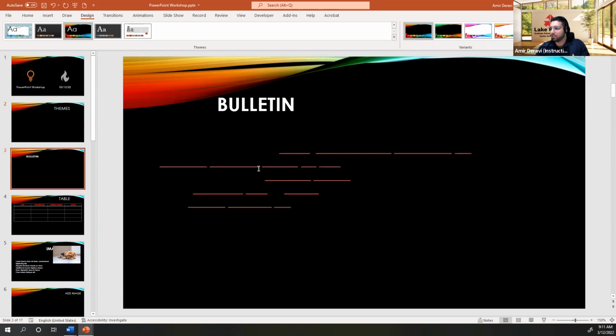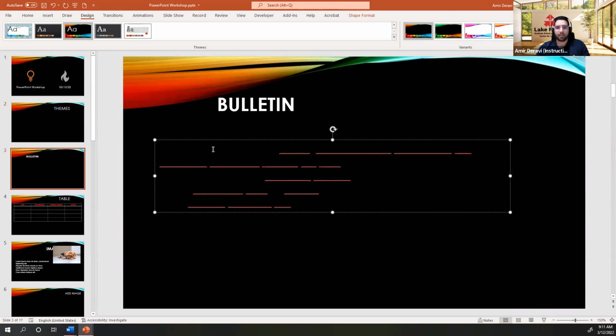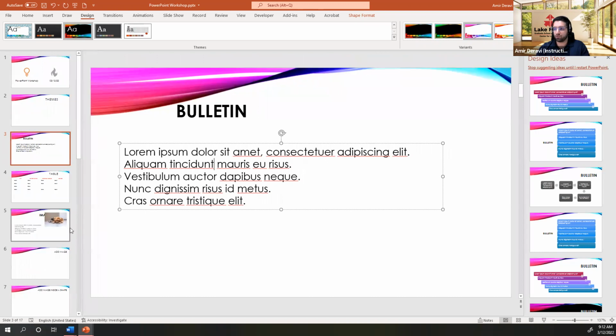Perfect. Okay. So as you saw, I just added a theme, which is a black background, and all my text was black in here, and it seems to be messing things up, and that was on purpose. That's what I mentioned, because that's going to create more work for yourself. So you need to be aware of what your text looks like, because now I have to go and change this. There is a way to change all the text colors, but again, you can mess it up. So I'm going to go back and try to find a theme with a white background, so I don't have to change my text anymore.